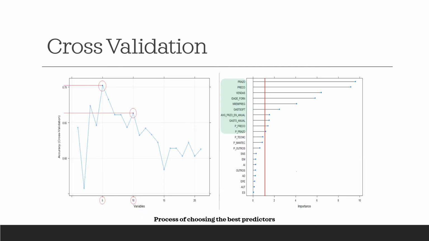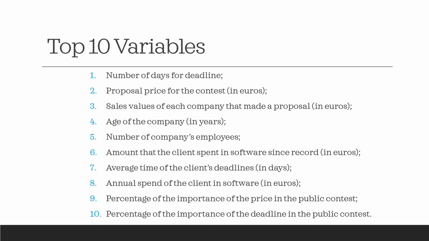Here we can see the graphical output of the cross-validation techniques. We used several data partitions to perform cross-validation, and the ideal partition number that offered better results was 10 partitions. We tried to perform some training and testing with only 5 variables, but the results were poor. So we decided to introduce 5 more, which is the next recommended number of variables, and we found the top 10 best variables to use in our dataset. So these are the top 10 variables found.